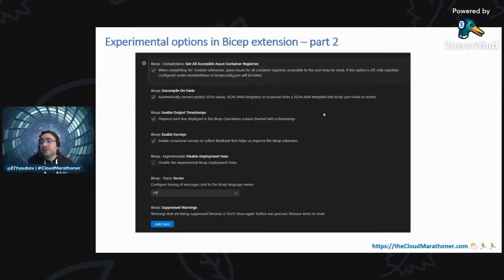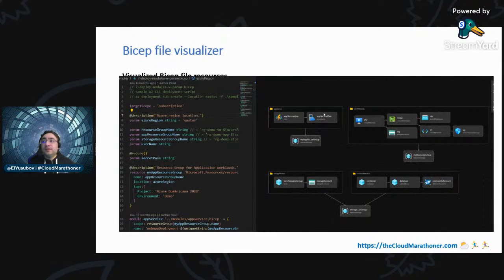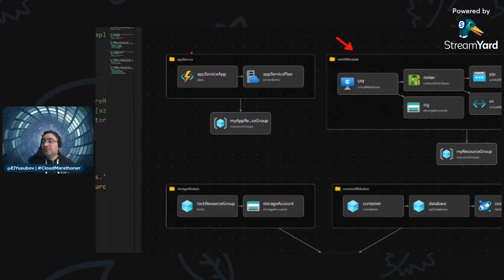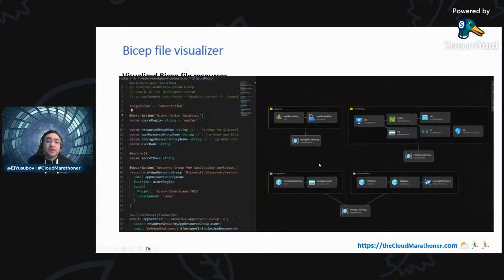It's a screenshot from the display that we just looked into. This is the Bicep visualizer. If you look at module number 7 of deployment, you can also get this pretty picture there, and you can get some understanding of how those things are related to each other. In this case, if you look at this deployment, we have a Windows machine app service. We have a database. We have a storage account. There's a number of things that might be interesting for you.